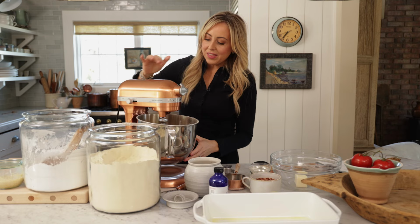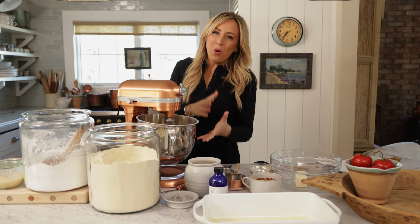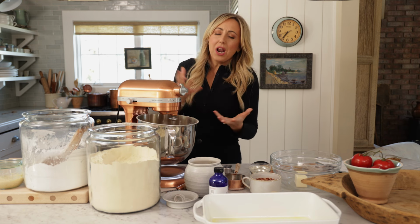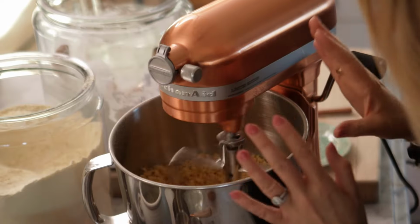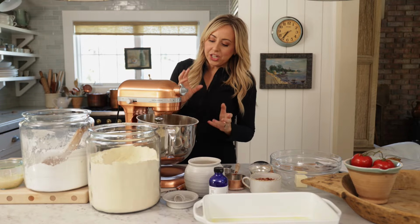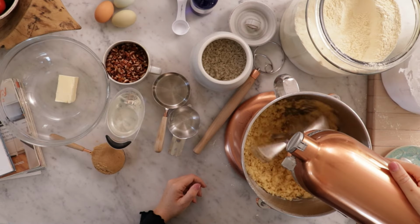Okay, it's getting there. This is why you don't wanna mix the crust with the dough hook. It takes a minute. A lot of people are then like, oh no, it's dry, it didn't work. But no, it slowly comes together. That's why you've gotta use the KitchenAid or the handheld mixer. And we're almost there.